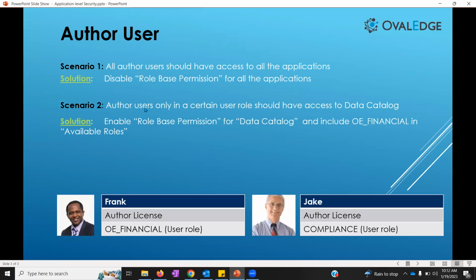Let's look at the final scenario where other users only in certain user roles should have access to data catalog. In this case, let's say that only those in OE Financial should have access to data catalog. That is, only Frank should have access to data catalog, and other users should not have access to data catalog.